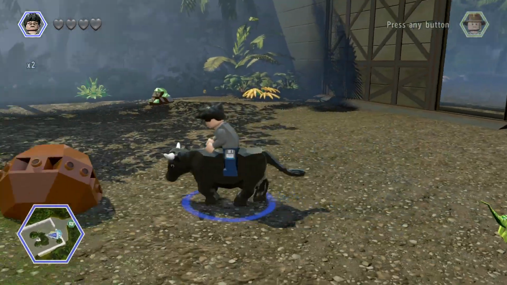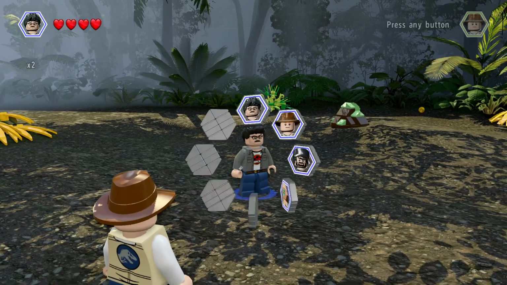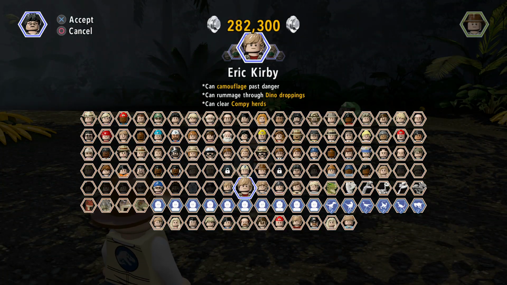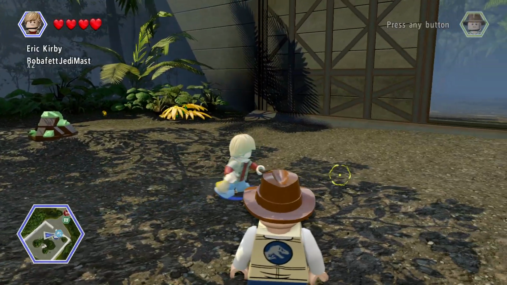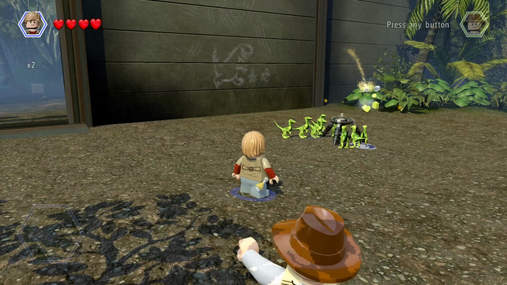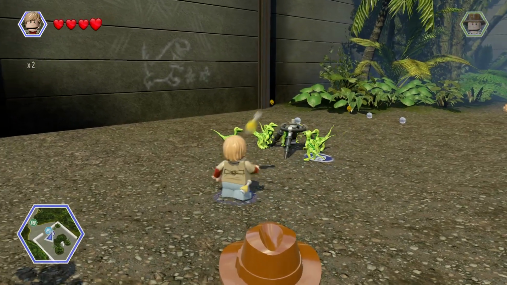Oh yeah, there's copies over here, that's right. You know what, let's do that, because that's the only thing I know that we can do. Alright, so let us go to Eric Kirby. Throw some stuff at them. Whoops, throw some stuff at them. Really? Throw the stuff at them.